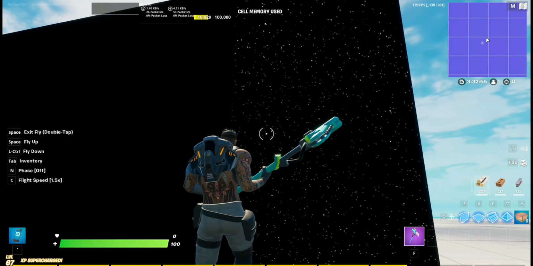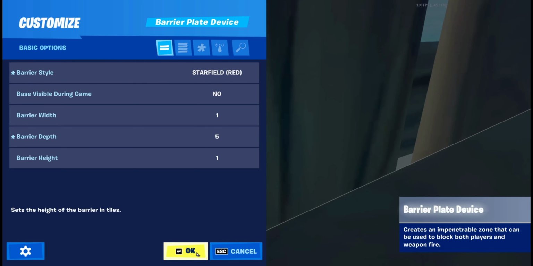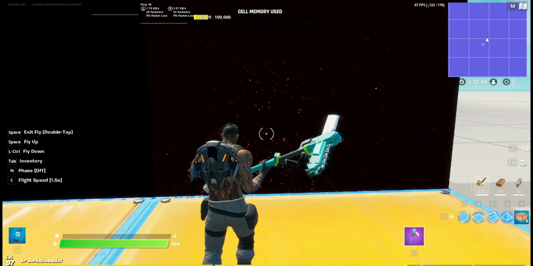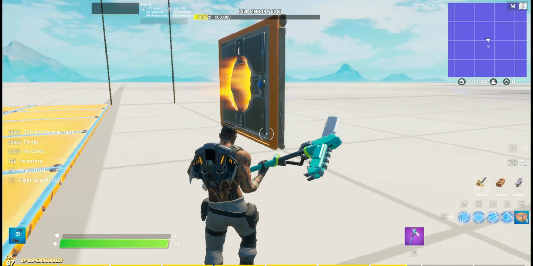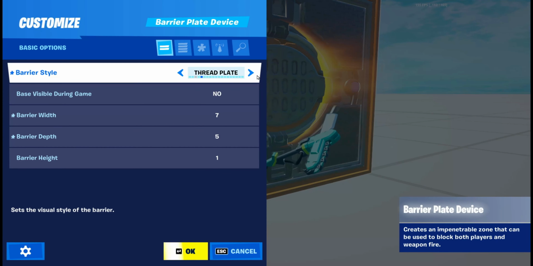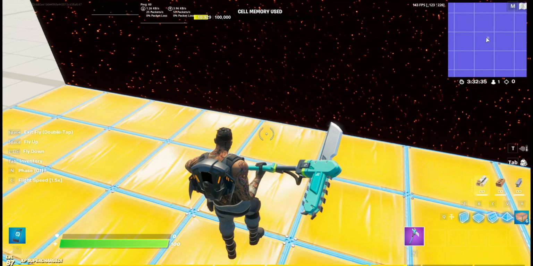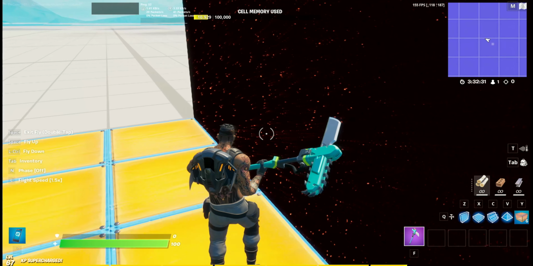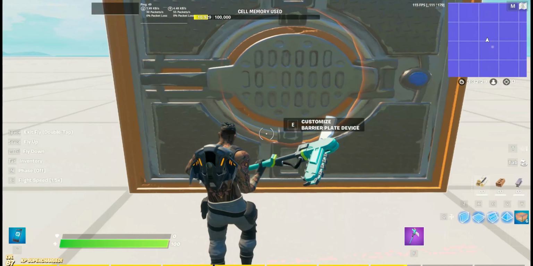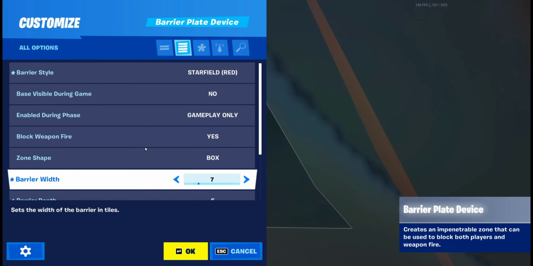I'll just count again, 1, 2, 3, 4. So one device right here, like this. Then I'm gonna make it star field red. Like this, okay, it's perfect. And well, the settings are not editable. Wait, it was glitching. So 7, 5, and 1. As you can see, guys, the same settings like last time, and I'm just gonna place another one right here. So guys, I'll complete it all and then resume the video.